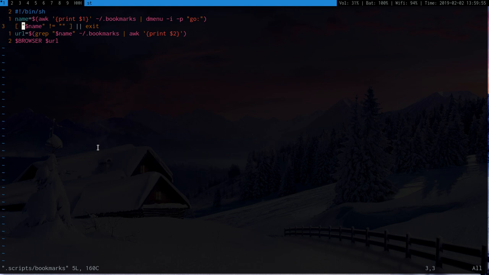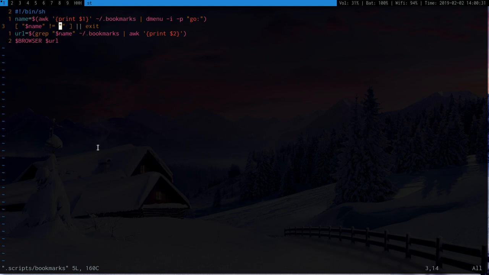So it's going to check, okay, does name not equal, that's what this exclamation point means, does it not equal nothing? If it's true that name is not nothing, so there is something, it's going to run that command. So it's really a command. So it's going to run that, and if that's successful, it's just going to move on because it already executed successfully. So it's not going to even look at that exit.